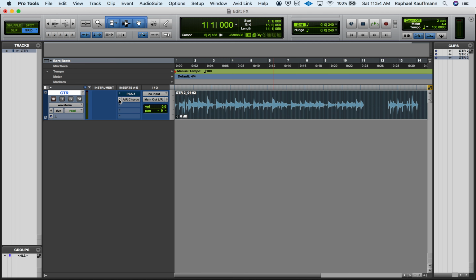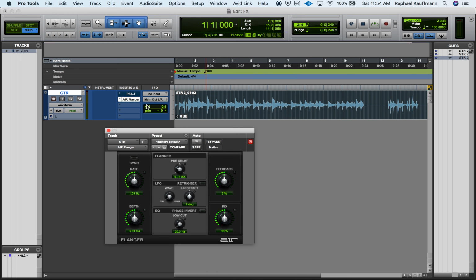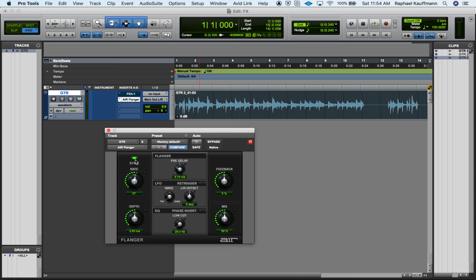Okay, I'm going to change this chorus to another modulation effect called flanger. And a flanger is super common as well, and it's similar. You don't see many different things. And by the way, there are factory default settings, so you can play around with those as you get going. Sync is always interesting because what sync does is it takes your session tempo into account. So any movement, for example, is going to be related to the tempo of your session, which is useful. And then you can make some choices based on quarter notes or dotted notes or triplet notes and things like that.